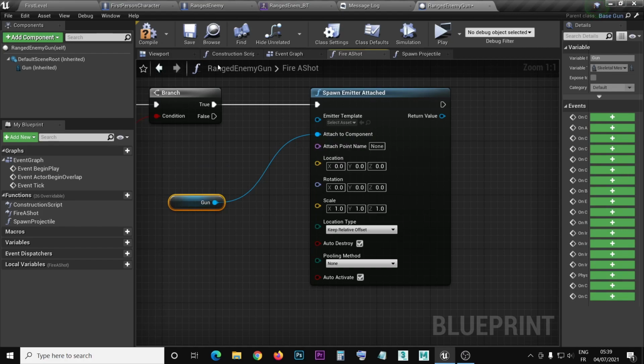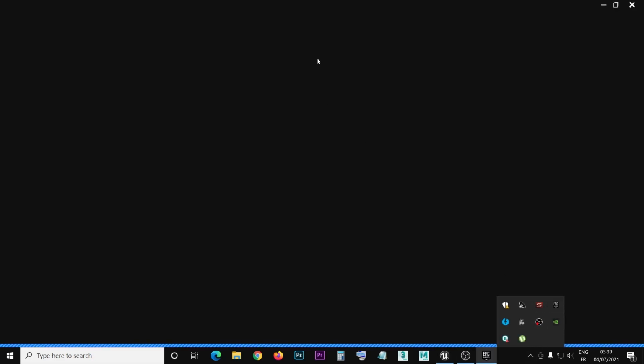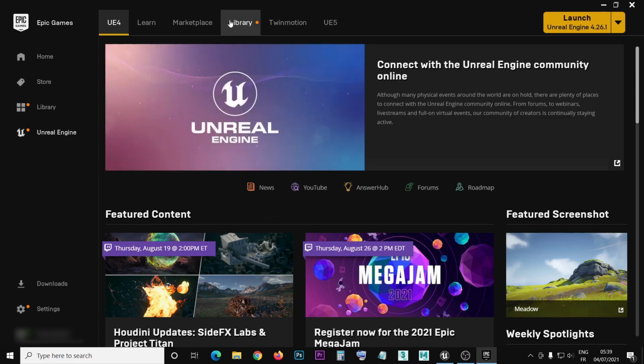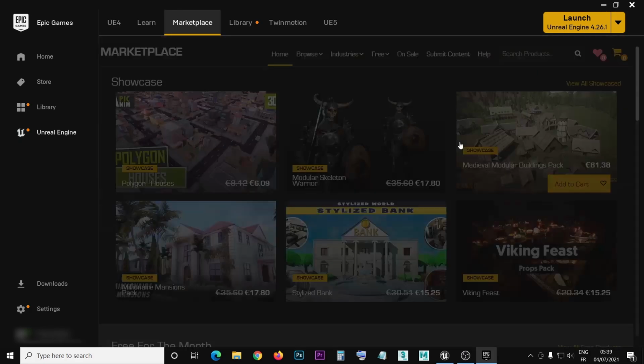Guys, for the particle effect, there is a provided pack by Epic Games, which is called Infinity Blades Effects. It contains a lot of cool particle effects. So what we should do, we should get this pack and add it to our project. You just search for it in the marketplace, in the Epic Games, in the Unreal Engine marketplace.